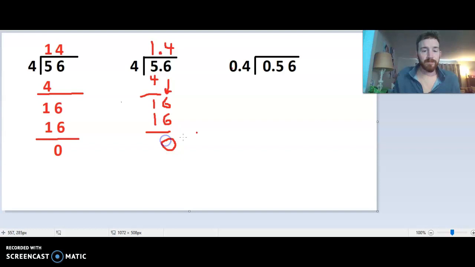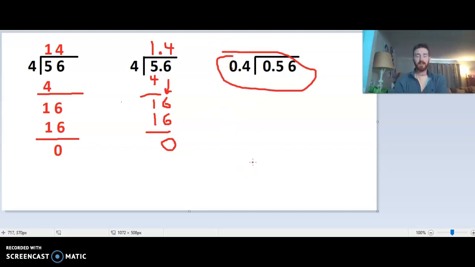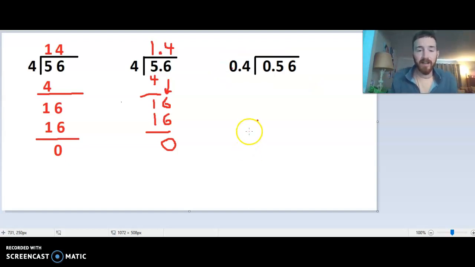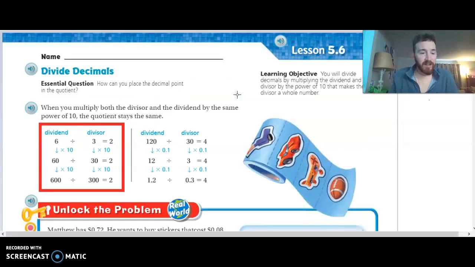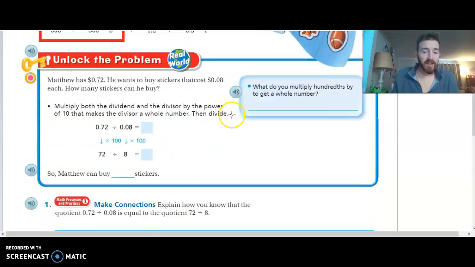Now what we're going to do is start looking at problems like this. If I have 56 hundredths divided by 4 tenths, the problem there is right there I've got 0 and 4 tenths. It's hard to think how many times does 4 tenths go into 56 hundredths. But what we're going to do is use that powers of 10 knowledge that we just talked about to help us solve that, okay? Or help set it up in a way that's going to make it a little easier to understand. All right, so they're going to give us a couple examples here, and we're going to get down to something at the end that's going to make this super quick and easy.